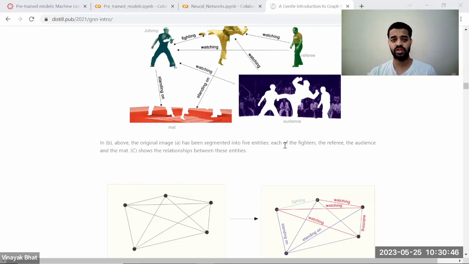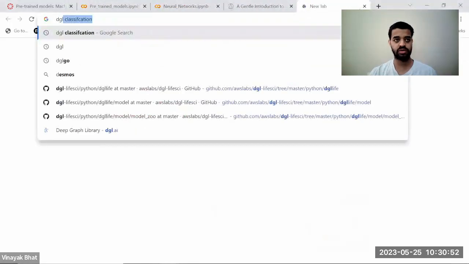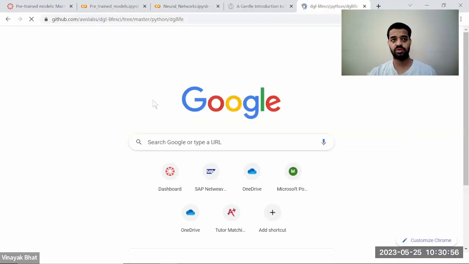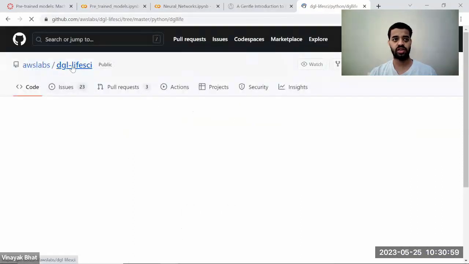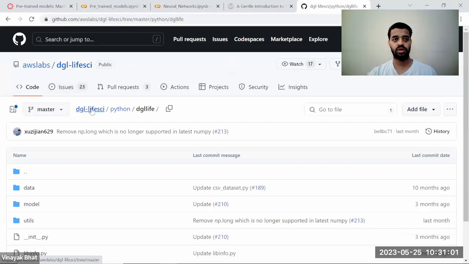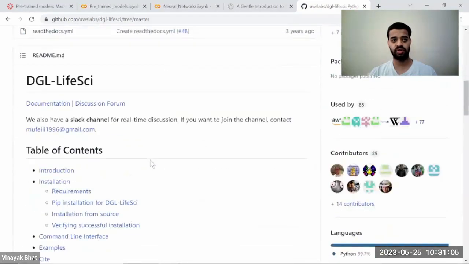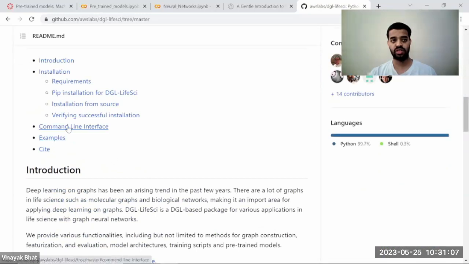Deep Graph Library, the DGL, is one of them, and you'll find a lot of papers, and you'll see how it's done. DGL Life Science or any of those. If you go to DGL Life Science on GitHub, you'll see a lot of papers on how people have done that. So there are examples.